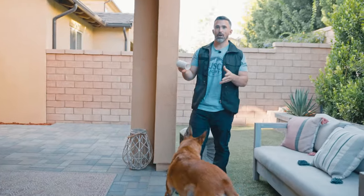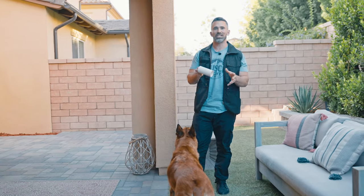Now that we have our dog grabbing it out of the fridge, the next step is teaching our dog how to open the fridge. This is much easier than you might think, and I'm going to show you how we're going to do that. Now we want to teach our dogs how to open the fridge. I like to use a rag. You can use any sort of toy, rag, cloth that your dog can grab in order to pull to open the fridge. Now, first we have to teach our dogs to pull.